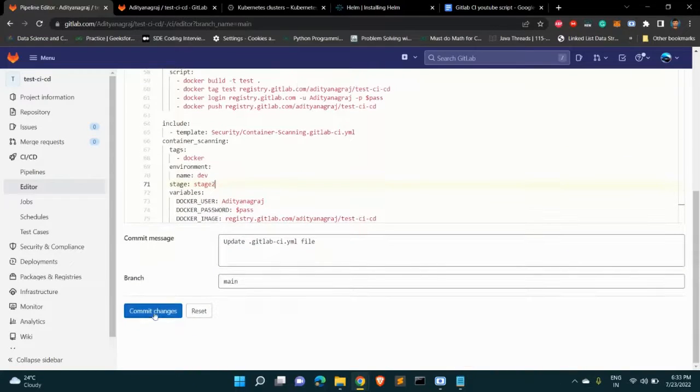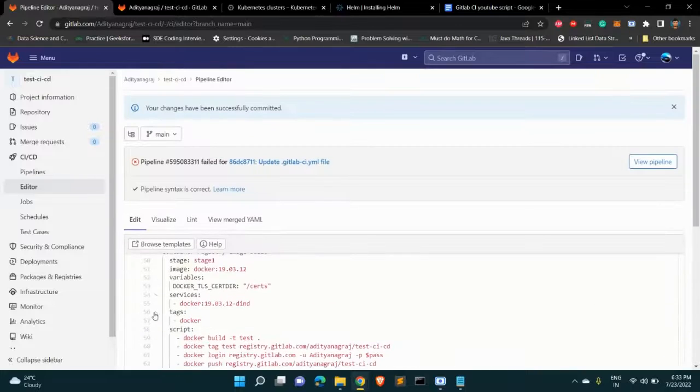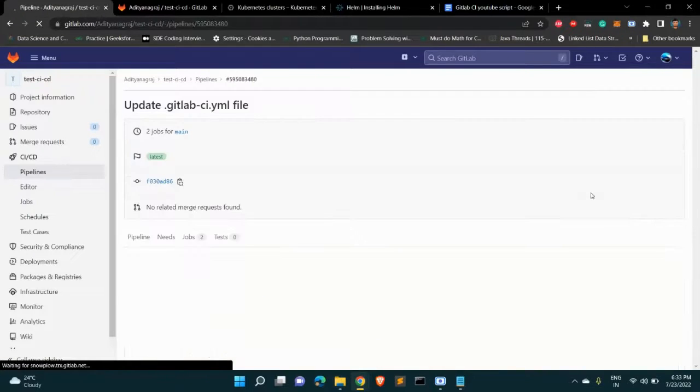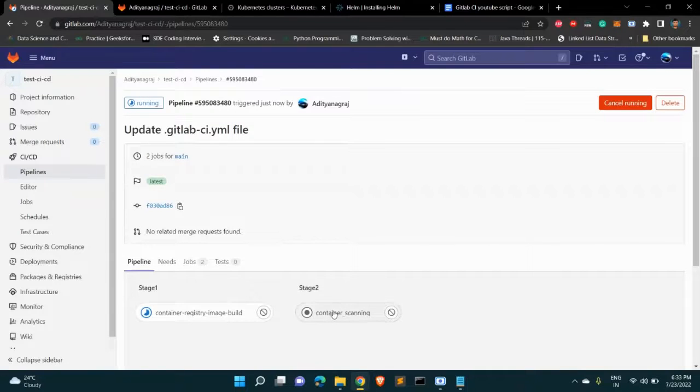Now it's fine. You can see a new stage has been created, which is called container scanning.